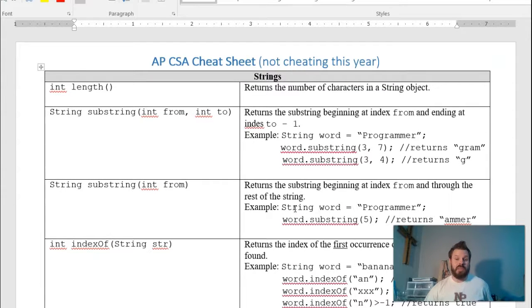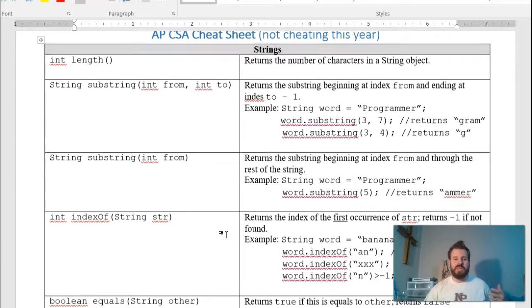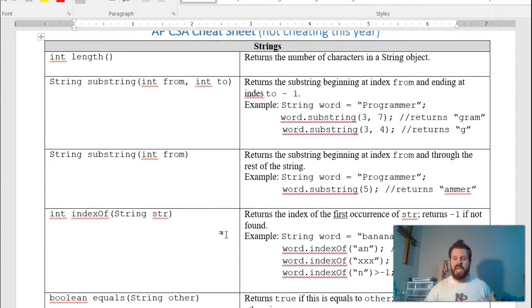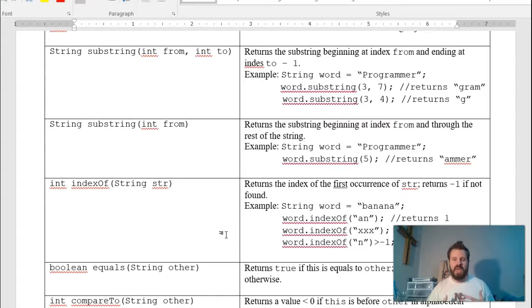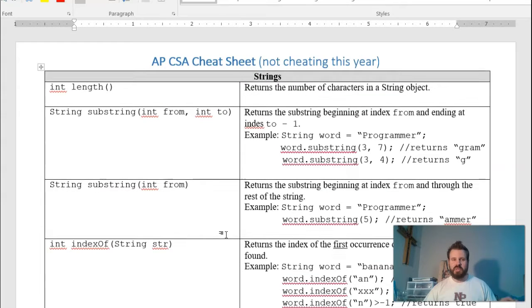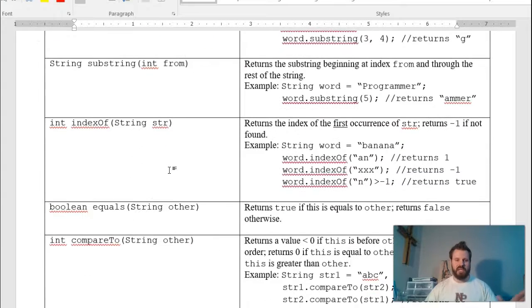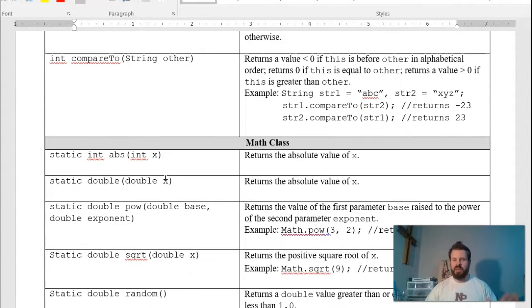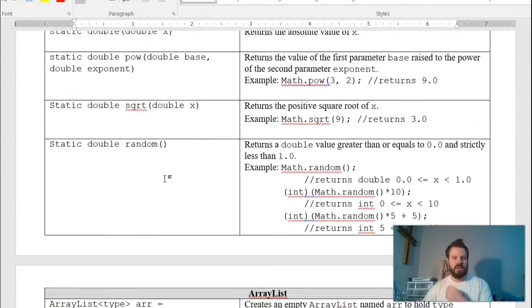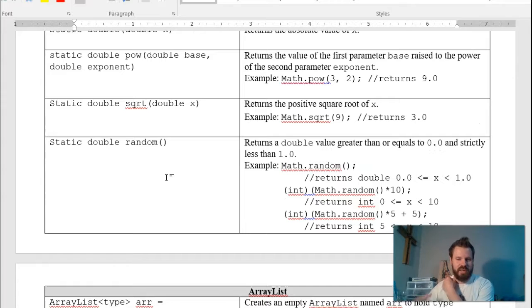And another thing I think this is going to be helpful for is that these methods are the different tools you have for cracking problems. So as you pull up a question on an actual exam or the practice exams, if we're talking about strings, here's the different tools I have to work through strings. We've got some math. Here's my math tools. So do check this out. I think it is going to sum up the different stuff you need.